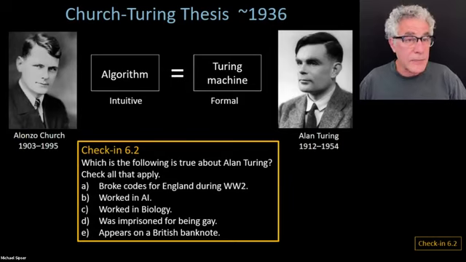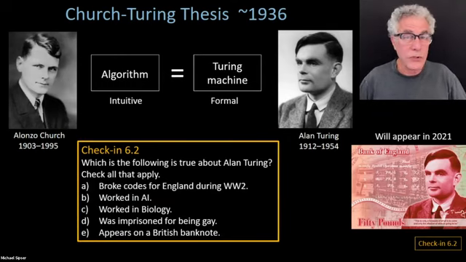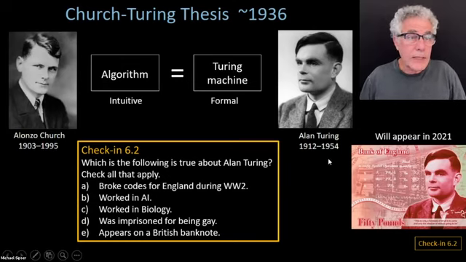You might think that he has been honored by appearing on a British banknote. That's also not true. But the good news is he's not currently on a British banknote, but he's going to be on a British banknote starting next year. So that's, along with Winston Churchill and a number of other notable Brits, he's going to be on the 50-pound banknote. Okay, so let us continue.